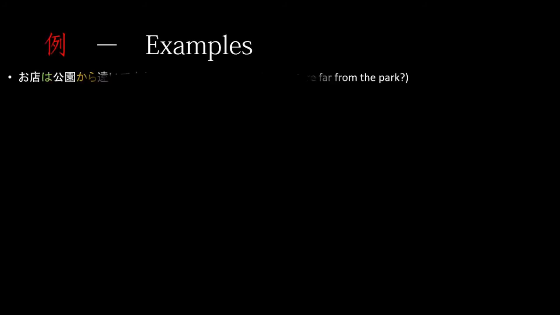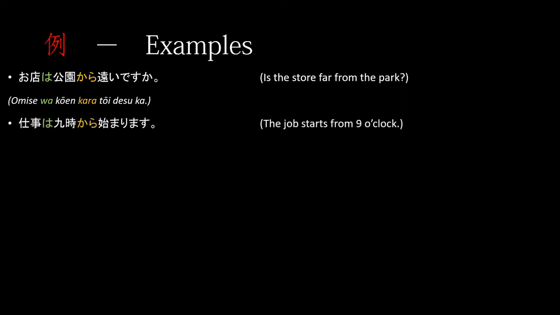Now we are moving on to the examples with kara. When it comes to the basic usage of kara, our first two sentences show it in a customary synergy, so to speak, with wa that marks the topic of the sentence, regarding which kara provides us with more background information.